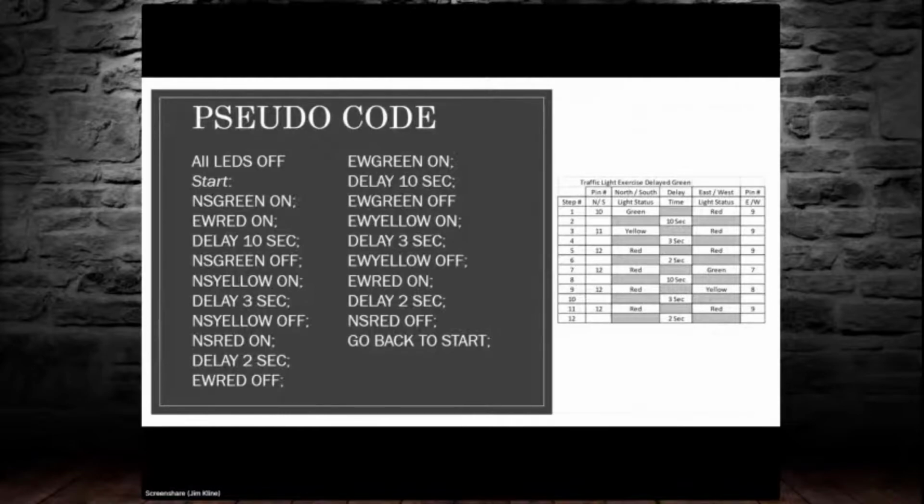We want something else on, in this case, the yellow, and so on and so forth as you develop. That's the entire code for a delayed green traffic light. Now, you're taking a look at it and you're saying, well, I've got instructions one after the other, so there might be a little bit of a lag. Well, understand the fact that with an Arduino, as with all microcontrollers today, they are operating so quickly, they're able to execute several thousand instructions per second. You're not even going to see any kind of a flicker or anything like that.